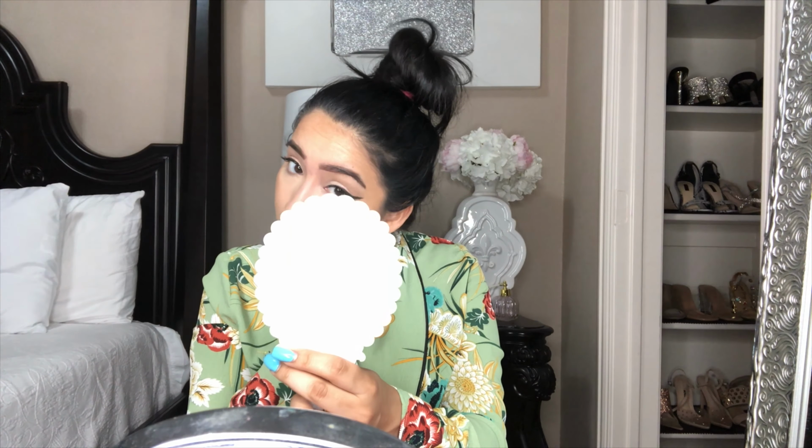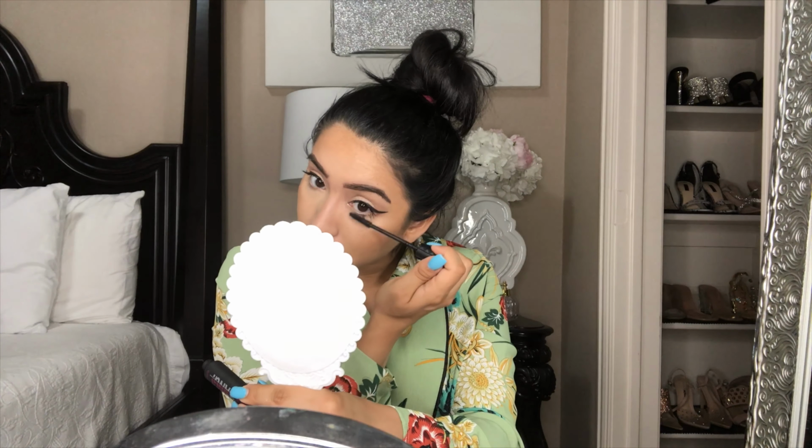Before I apply my mascara to my lower lashes, I went in with some powder and left it in, and now I'm going to be using the same mascara by Benefit, the Bad Gal Bang, and as you can see, it makes a huge difference. I really like this one, especially on my lower lash line, and with the powder, it's going to prevent it from transferring over to my under eye area.